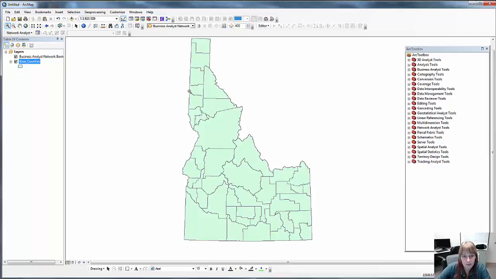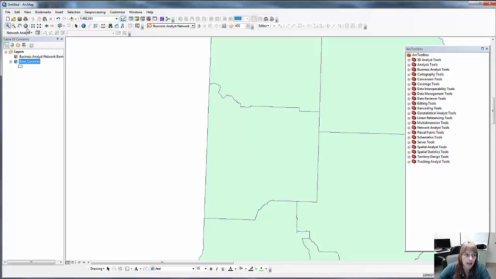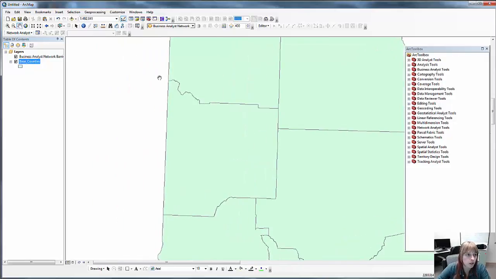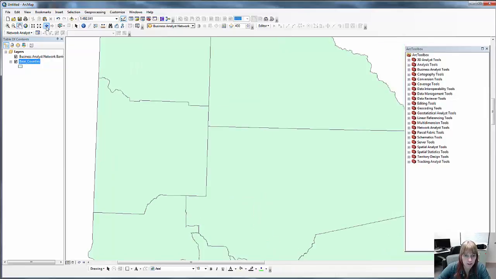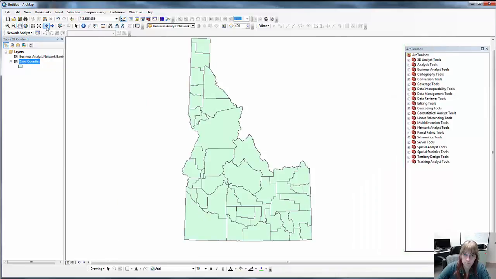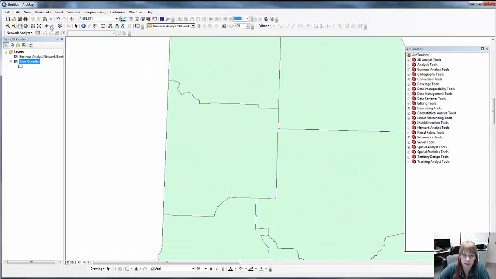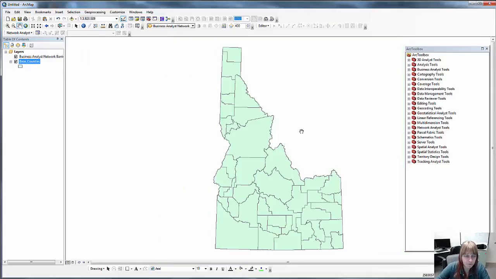So we're going to go to zoom in, and we're going to zoom into Latah County. And say that I want to look at this from a more complete perspective, then I would use the pan tool to actually move the map over or around. If I want to go back to the previous extent or the previous version of the map before I zoomed in, you would press back. So, say that you don't like where you ended up, you just press back. Or you can go forward again. So, it's kind of like the back button in a Word document. So then, if you want to just zoom all the way back out, you would go to zoom to full extent. And there you go.